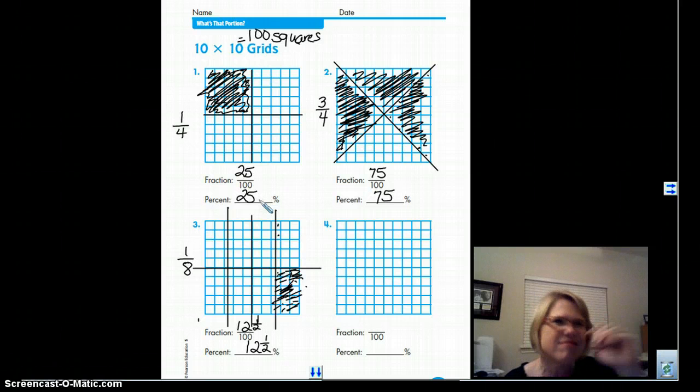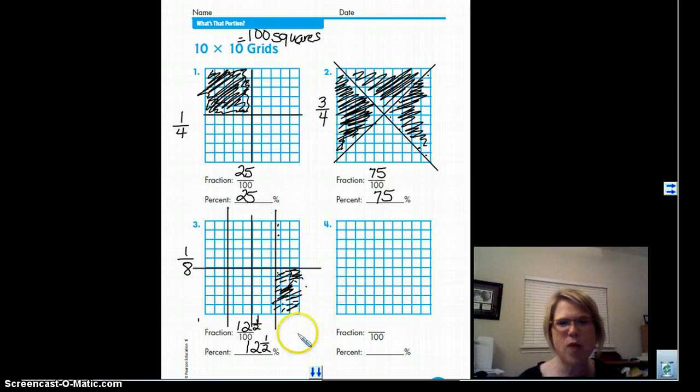Yeah, but we could say that if I took half of 25, it would be 12. And then I could cut up that last one, that remainder of 1, and cut it in half. Right? Do you agree with that? 12 and a half. So each 1/8 of my grid was worth 12 and a half hundredths, or 12.5%. Go back and rewind that if you need to, because that's really hard for kids to understand sometimes, especially if they have trouble with fractions.